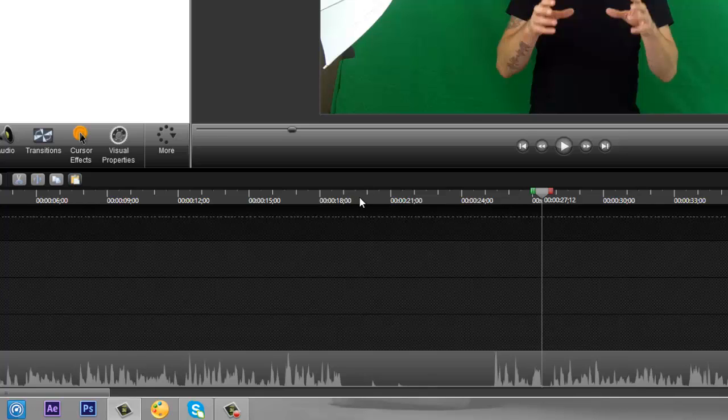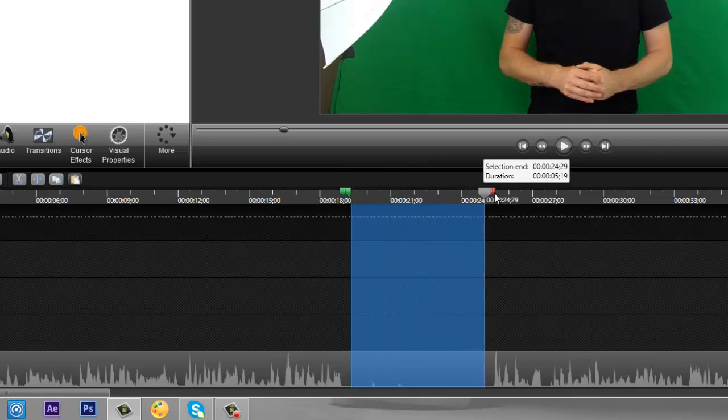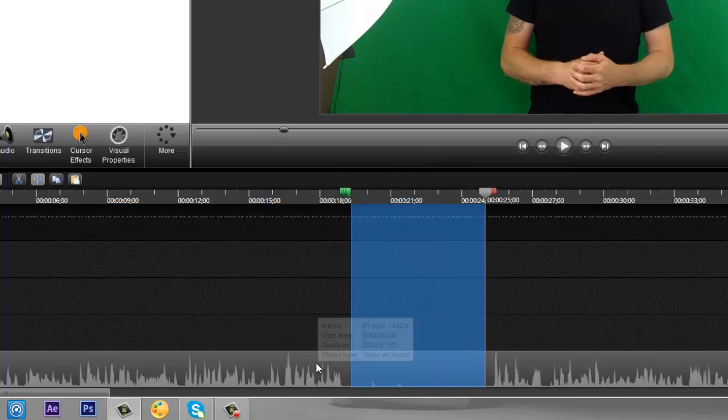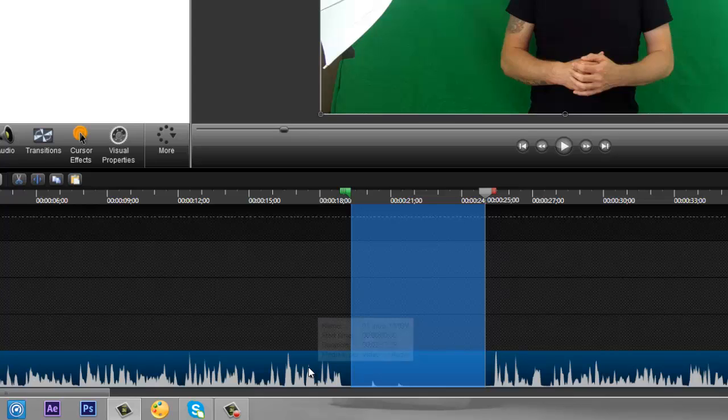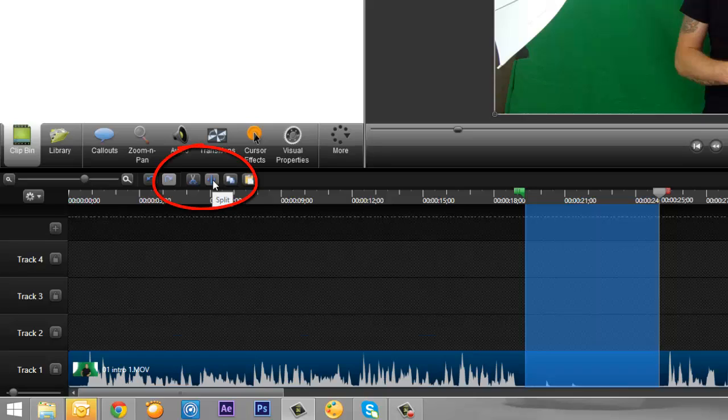So I'm going to click on the beginning of where I want it to be cut out, drag and drop it along if I want to position it slightly differently. Then I'm going to grab the red and put it along to where I want it to be. Now I'm going to highlight the track. You do this just by clicking on it. Now with the track highlighted, I can click to split the track, which is this just here. Now rather than a cut, it will actually slice the track in two.